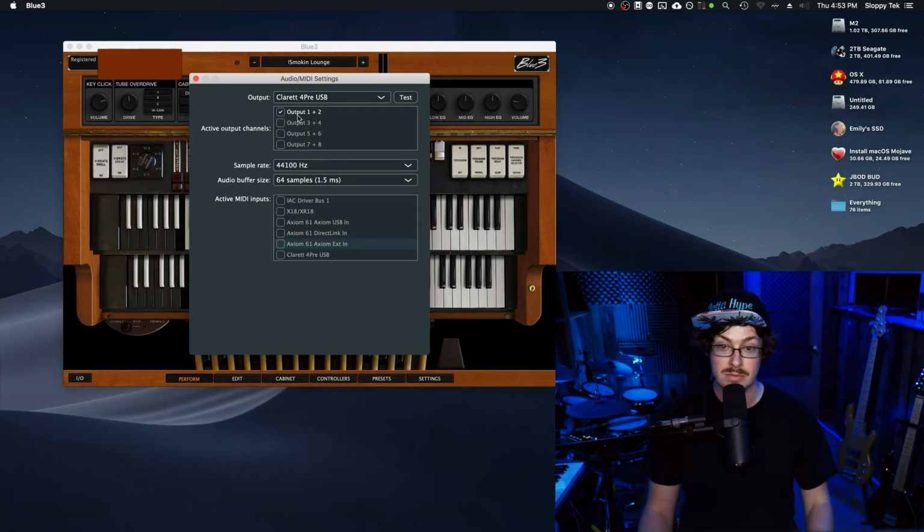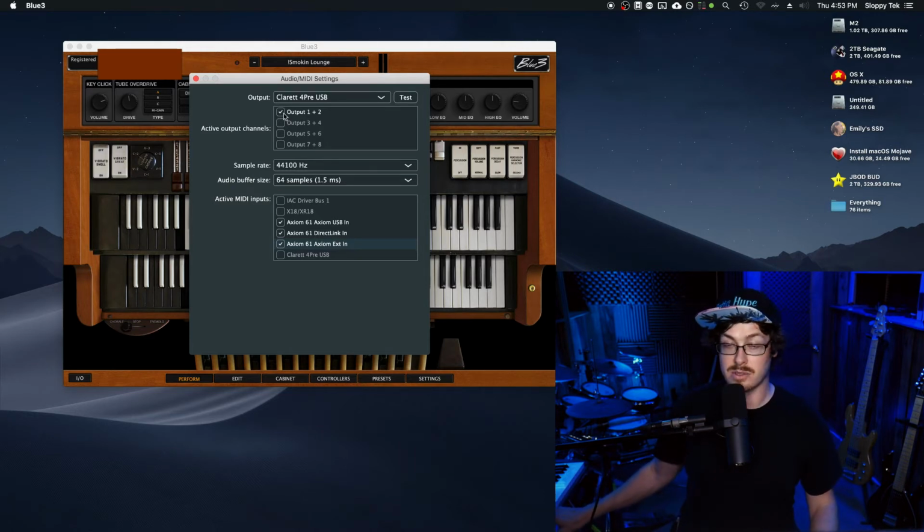So I'm going to go ahead and say, yes, I want to go to the outputs. Let's do outputs 1 and 2 and outputs 3 and 4. And actually, I think I need to do 3 and 4 because my outputs are 3 and 4. So let's just double check real quick. Well, one, I also have to activate the keyboard itself. So that's not it. Let's check 1 and 2. There it is. Okay, cool.